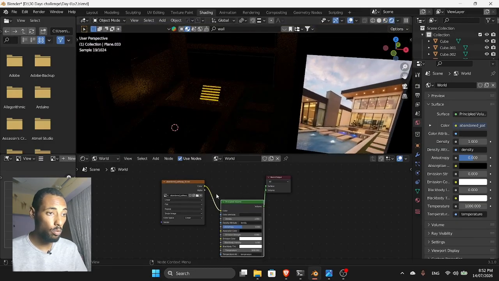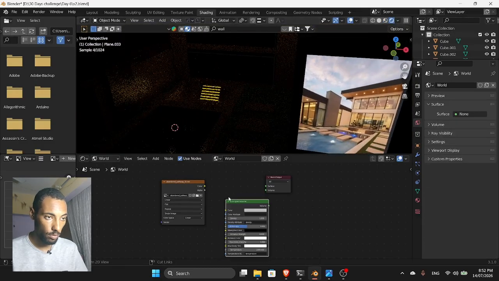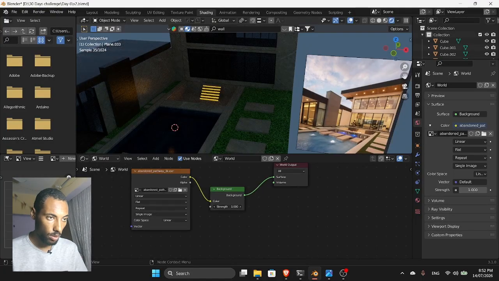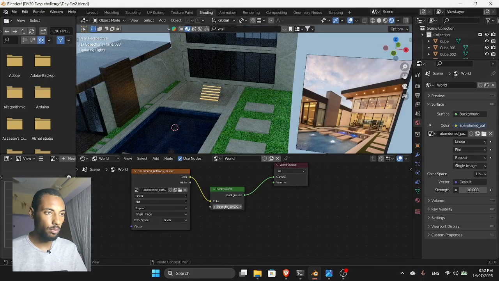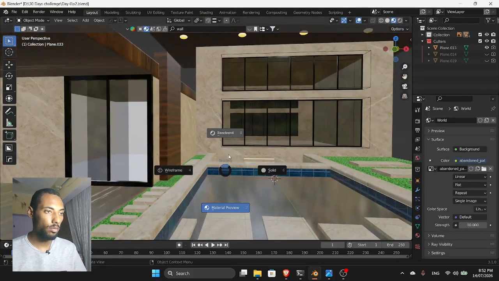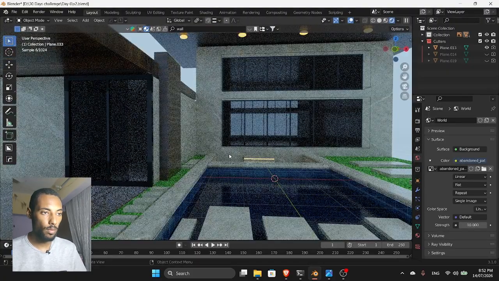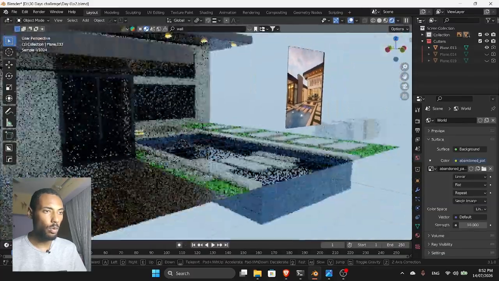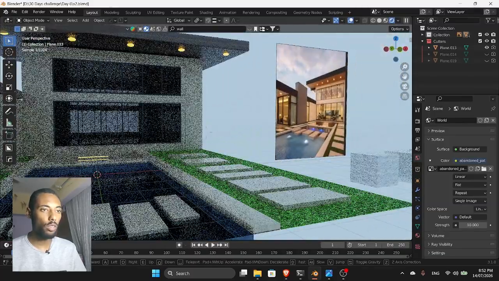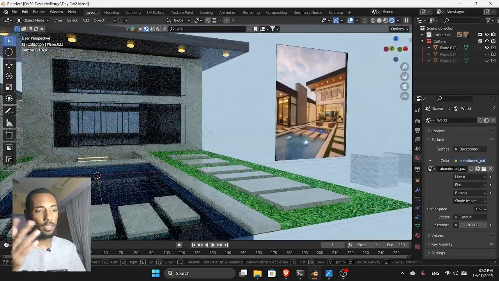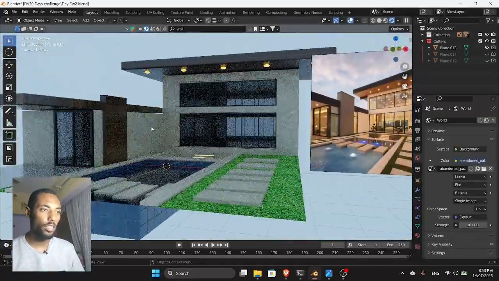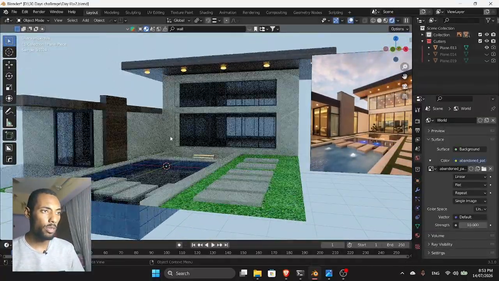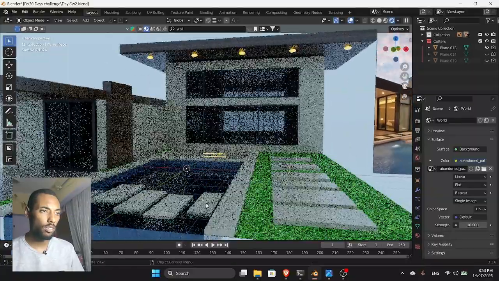Oh, more bad. Increase the strength. Let's make it 10. See that? Now we're getting closer. That's closer. The problem is I don't actually see the rest of it, but that's pretty much the model that we see. We made something that's pretty close to it.